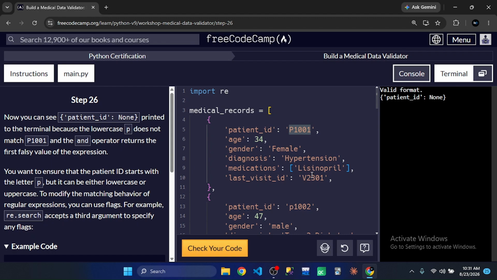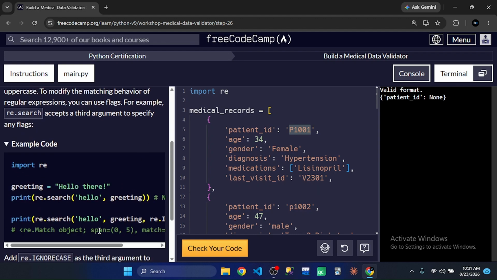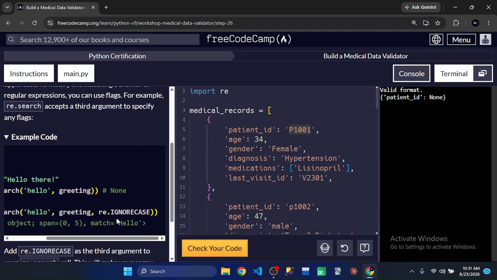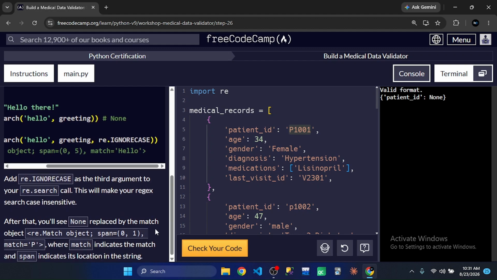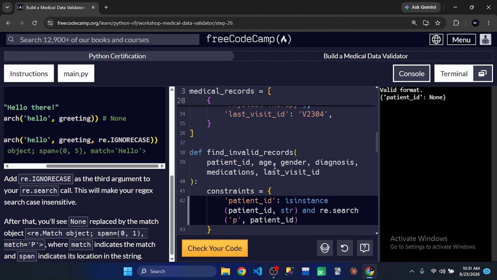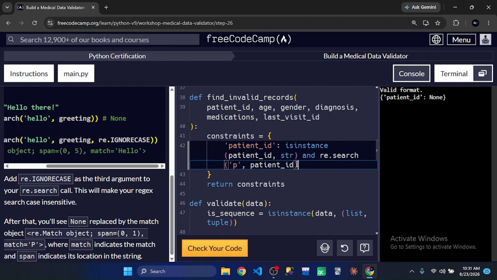You want to ensure that a patient ID starts with letter P, but it can be either lowercase or uppercase. To modify the behavior of regular expressions, you can use flags. For example, we can give it a third argument like re.IGNORECASE, so it will ignore the case of both of the strings.